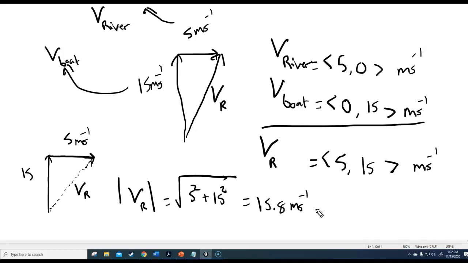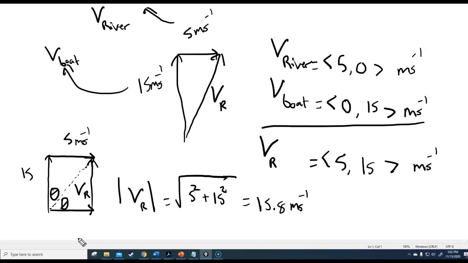Now I'm not done with the problem because I also need the direction. Remember, direction is typically indicated with an angle. So let's say this angle right here would of course be the east of north angle. I also could have drawn this completely differently. I could have drawn it so that the x component was down here and the y component is up here, and then I would be talking about this angle, which is the north of east angle.